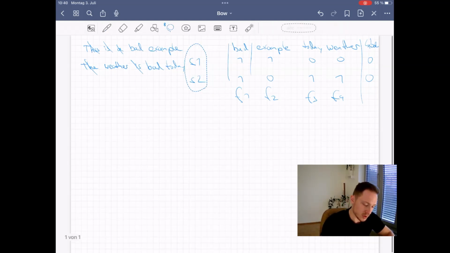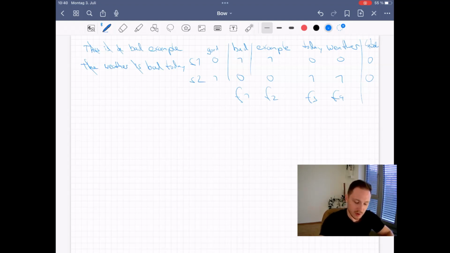If we would have another word here, good, just for example, the second sentence would look like this. We would have good in the sentence, then the label would be positive. And the neural network would now compute which of these words would have the most influence on the sentiment. Obviously here the word good would influence the label to be positive, and bad, the sentiment to be negative. This is very simplistic, but you get the idea.